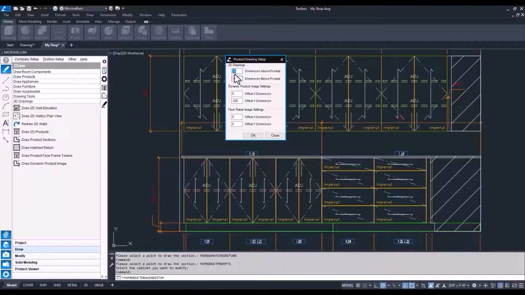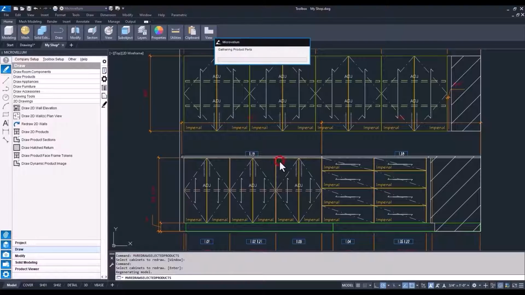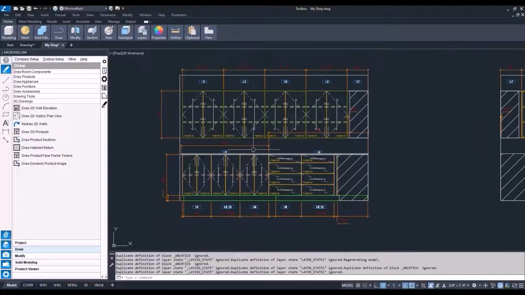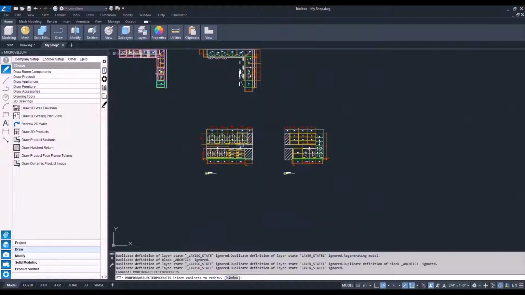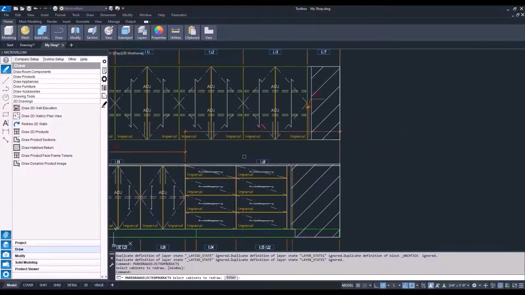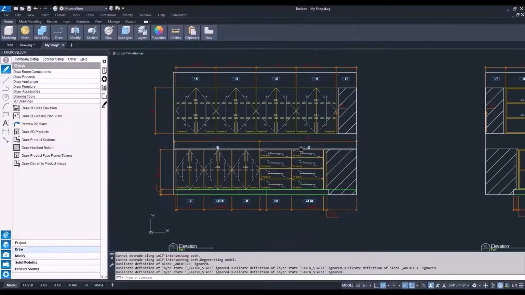So for this countertop, this one's actually located under the Toolbox setup and then into the product drawing setup. You can see here we have our 2D drawing options. So this one's actually looking to the dimension above the product. So there we go. That's how to do that. We would redraw the other countertop to get that looking the same way. Similar to the way that the item number works for our 2D plan drawings, also selecting a 2D elevation item number recognizes that you want to redraw that actual product.